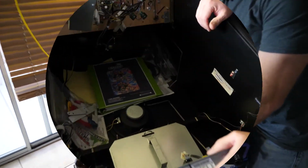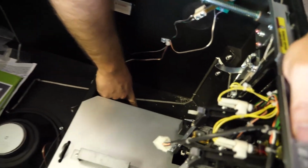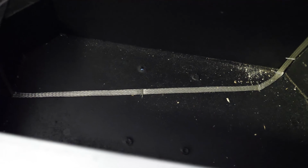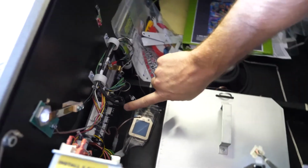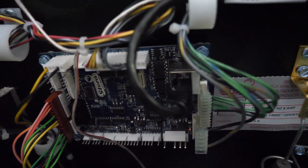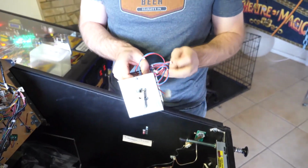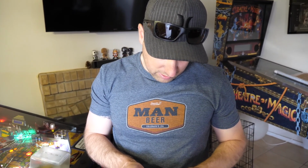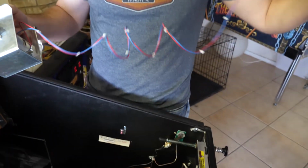It's your call. Okay, so as you can see here, the holes are already pre-drilled into the cabinet. There's the 4 holes right there. And then it's going to go into this nano board right here, where it's going to get its power from. It's pretty much simple to do this. Like I said, they got rid of the Z connectors. I'm not a big fan of those anyways. If it did come with Z connectors, I'd probably just cut it off and solder everything together so you just have one nice long connector like what they've done here.